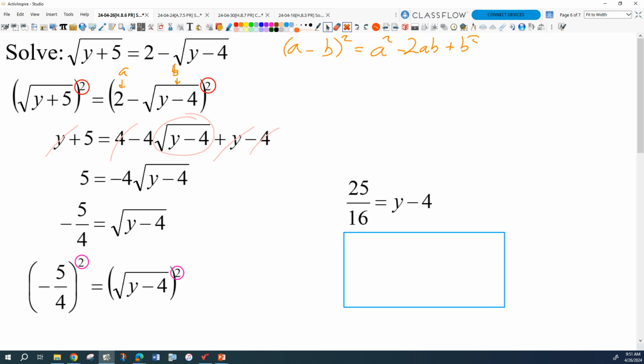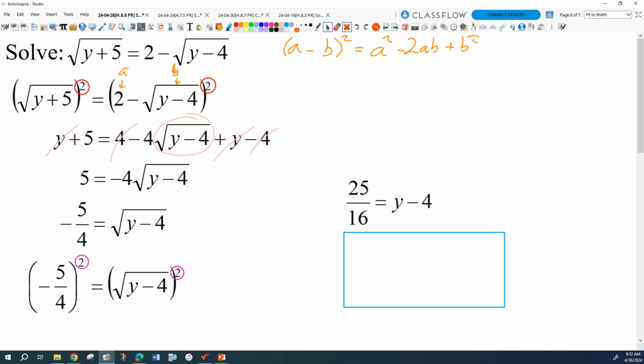So if I add 4 to both sides, what's that going to give me? Let's do some mental math here. 4 is how many sixteenths? What is it total? 89. There you go. Archer got it. Somebody else walk me through it step by step. You guys got to get better at this a little bit.